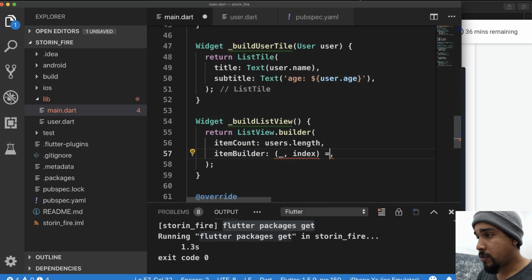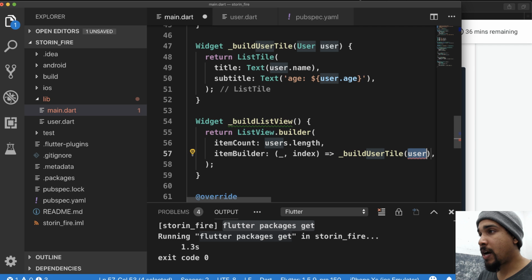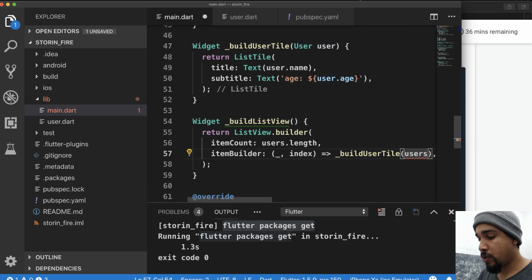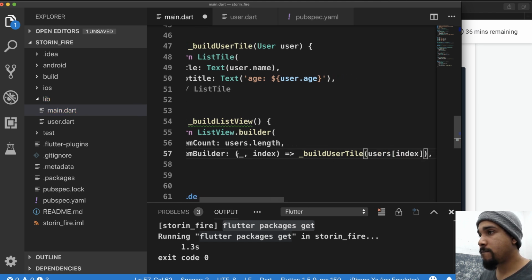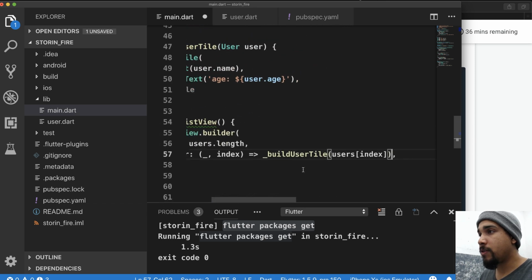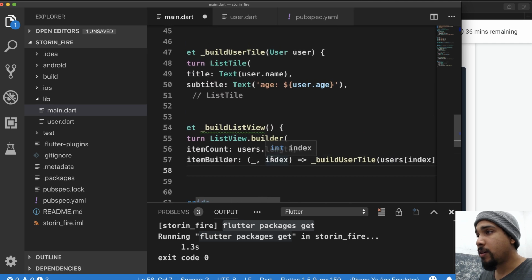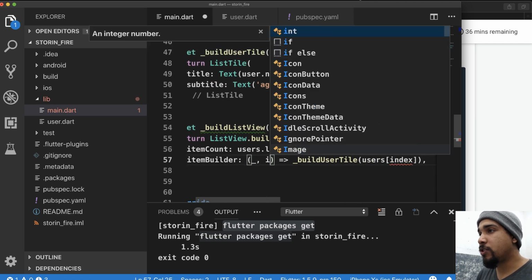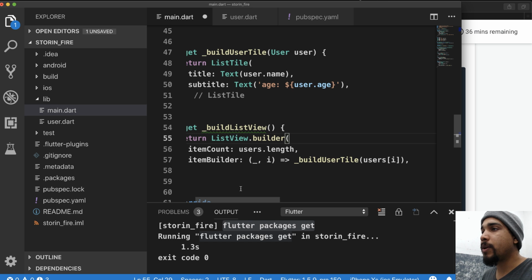We just say this, and then we do build list tile, and then we pass in our users index like that. I think that's gonna work. That's a little bit sexier, guys. Look at that. I'm not gonna lie. You know what? For good measure, to make it look super duper sexy, we're using I. Oh, no. Okay, there we go.